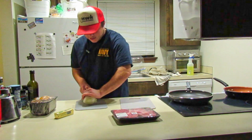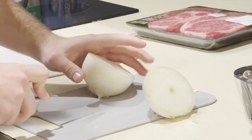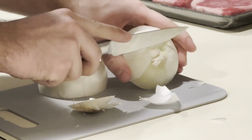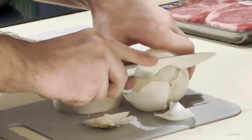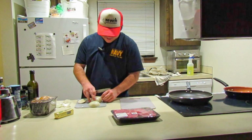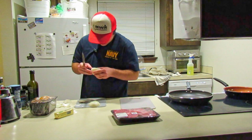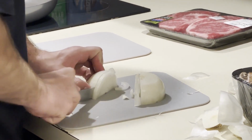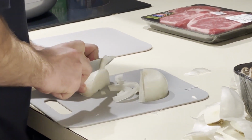onions. So we're going to make one cut down the middle here, cut off the ends. Peel the skin off, and make relatively thin slices. Doesn't need to be perfect since it'll be in the pan and nice and caramelized anyways.